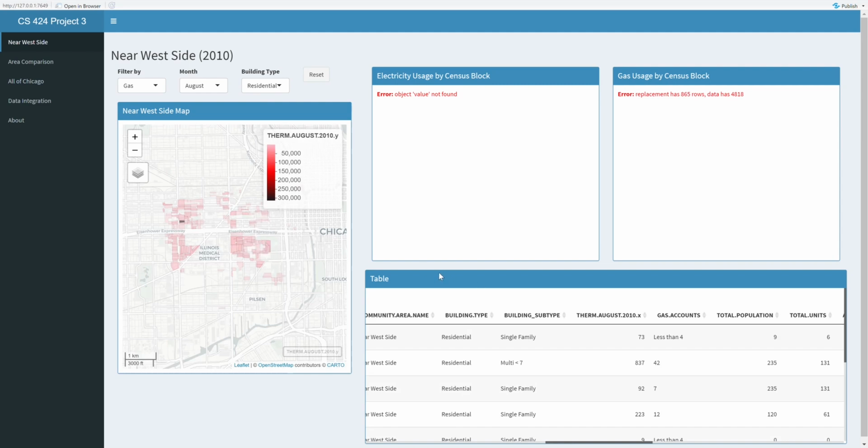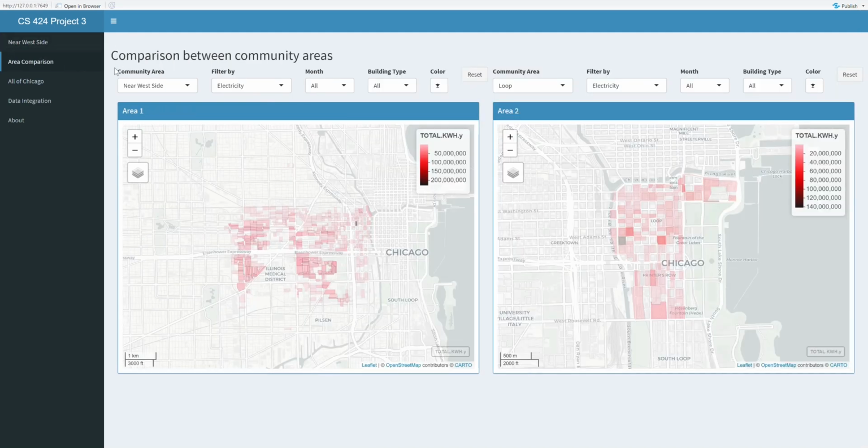to match the criteria. For the area comparison menu over here, we can see that there are two leaflet maps, on the left and on the right, so we can compare the different areas. We will have a total of 5 drop-down box options to choose from. The first one is the community area, which is located in Chicago. There is a total of 77 areas over here, and by default it is the Near West Side.